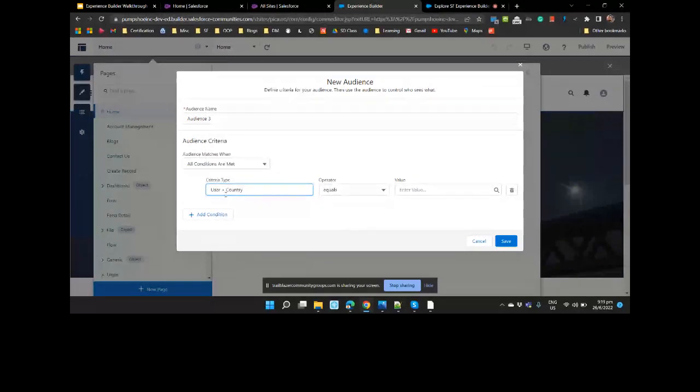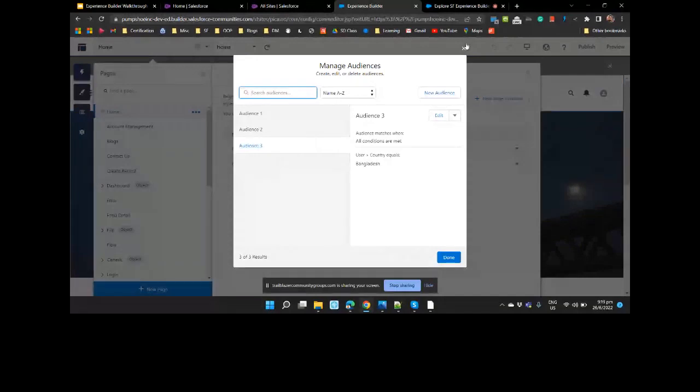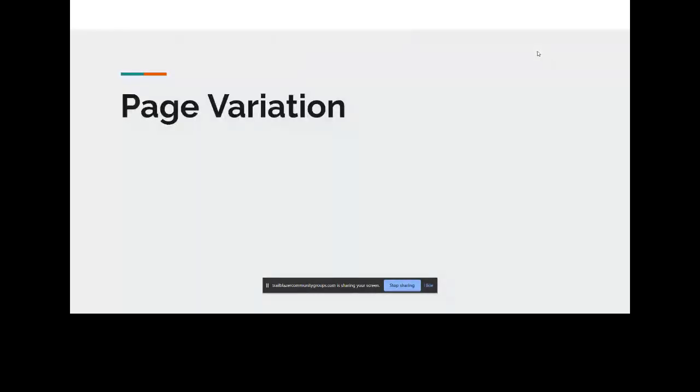So if the user country is Bangladesh, I am creating an audience for the users from Bangladesh. Okay, so the audience is created. I will show you later how I can assign an audience to pages or page variations of a particular component. So this is audience, and these are the audience criteria types.